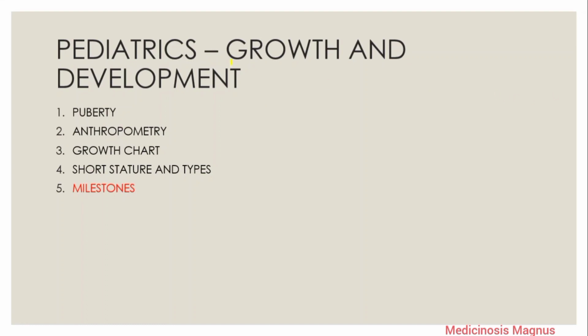In general pediatrics, the growth and development, puberty, the stages of puberty in men and women, the anthropometry measures, the weight, when the weight doubles, when the height doubles, the growth chart, WHO, IAP growth charts, and short stature and types, and mainly the milestones. These questions are most important here.